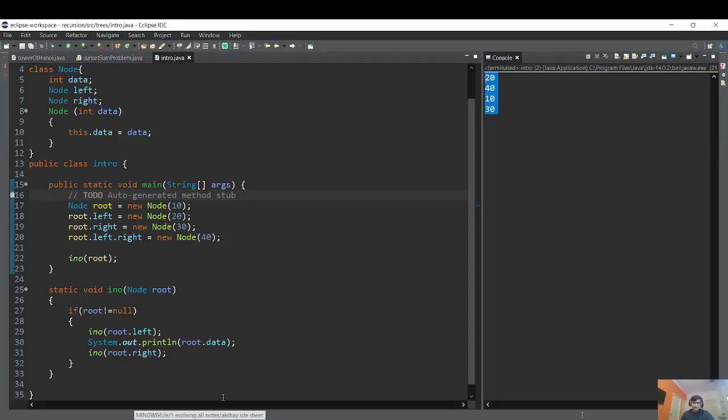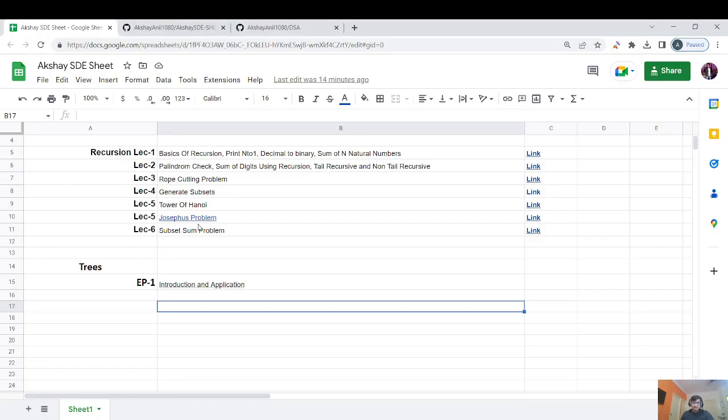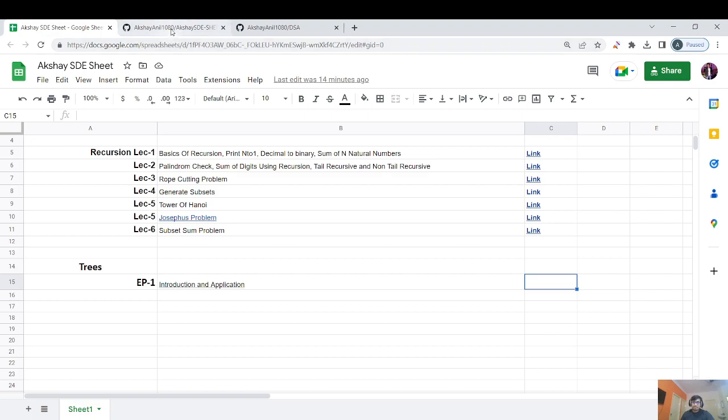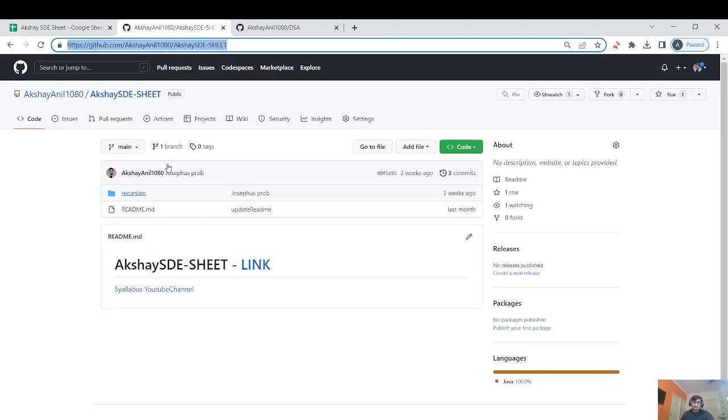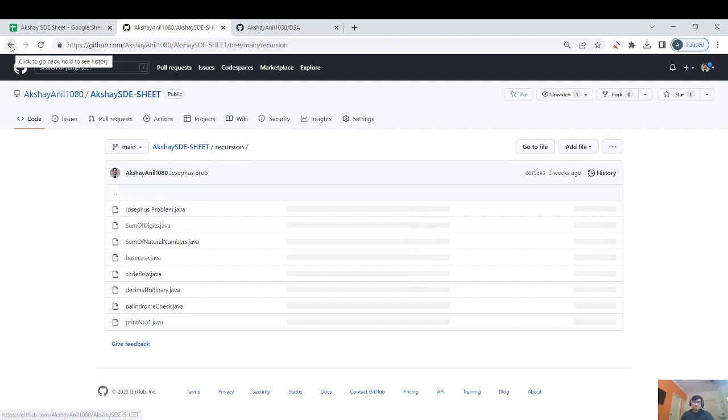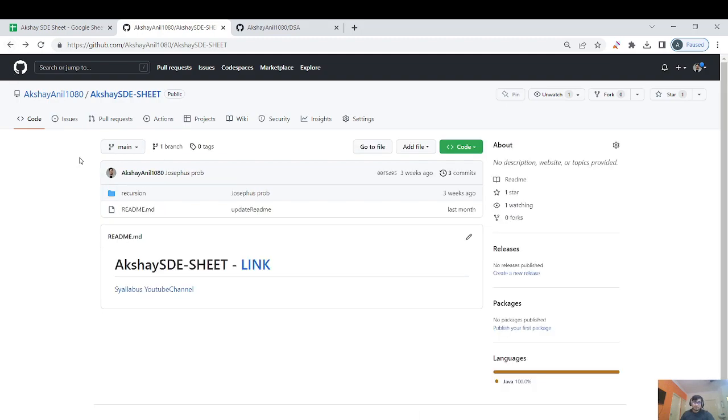And a few last things: I'm making this as a DSA sheet, right? So I have completed the recursion video. I have mentioned the links for all the things. Similarly, for trees, there will be 30 to 35 subtopics, and then we'll jump to BST. For the first episode, that is introduction and application, I will mention the link here. You can start this Excel sheet, as well as this will be my DSA repository. Whenever I am writing code, I'll be pushing it here, right? You can use it for your reference, as well as maintain your own repository. It can give you a track of how much you have learned in your journey with me, right?